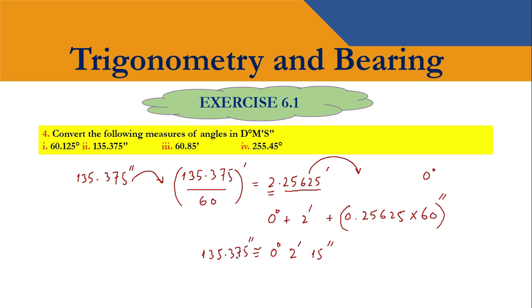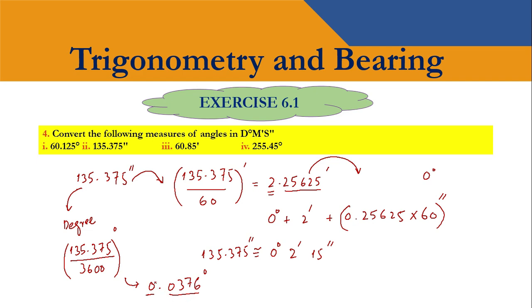135.375 seconds. So this is one way of doing that question. Another way is that you could convert this whole thing into the degree first. To convert the seconds into degree, we have to divide it by 3600, and that equals 0.0376 degree approximately. I only took 4 decimal places. Now here are the two parts. The first one is the integral part and the second is the decimal part.